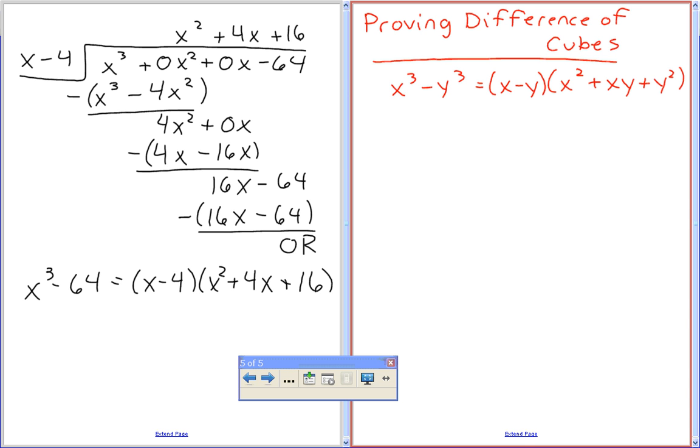How would I actually prove that? Because in calculus, there's a lot of proofs. Okay, you can't just say, yeah, that's true, let's go with it. Because we can't do that. How do I actually prove that? So what I'm going to do, I'm going to use long division again, because I love long division.